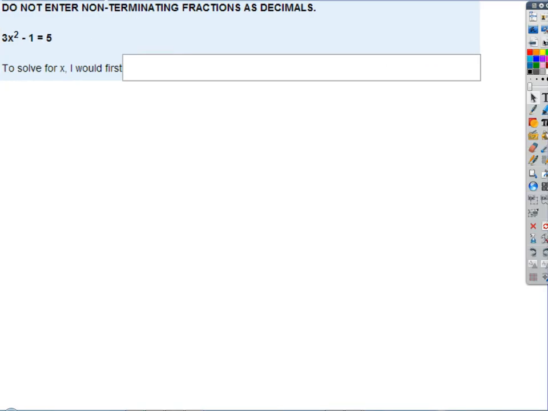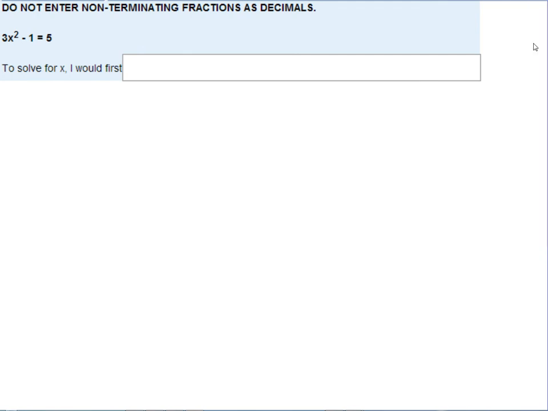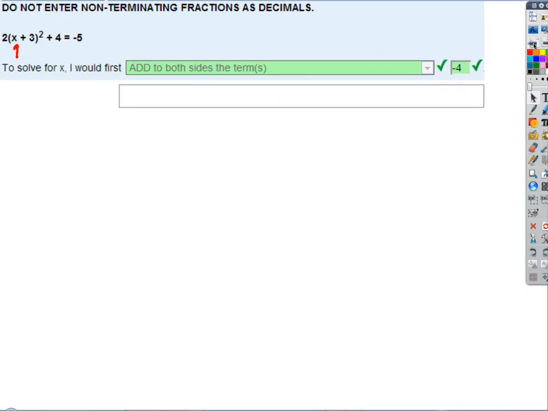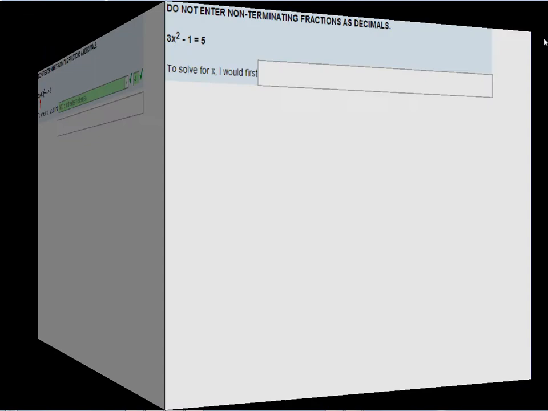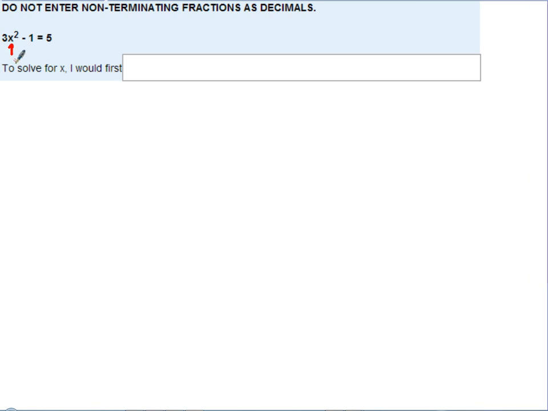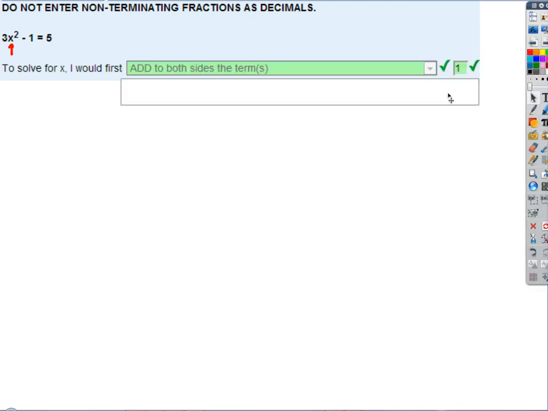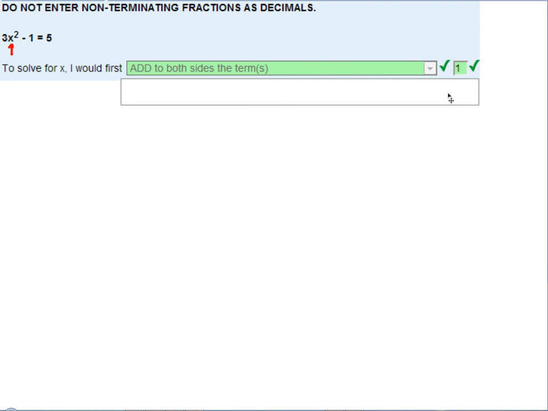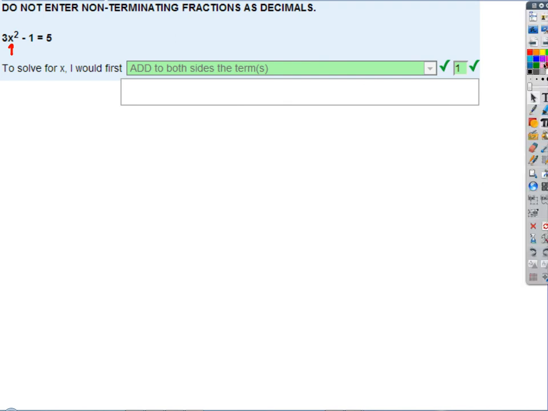Okay, what about this one? Now this one's a little different, isn't it? That last one, were we isolating? Yeah, we were. No, it's very similar. You're right. So we're trying to isolate x, just like before. There's my x. To get it by itself, first I add 1, then I divide by 3, then I square root. But first, I add 1. Good? All right.